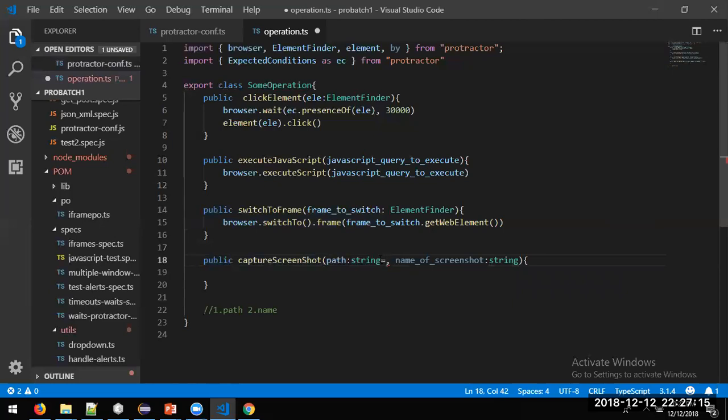Can I put something here, like this path? If path is not passed, then by default it should go to some path. Or can I put a question mark? What happens when I put a question mark in the first parameter? It becomes optional, but optional should always come at the end, otherwise it will throw an error, because you cannot have mandatory fields at the end. Once you make the first one optional, make sure the remaining are also optional, or push the mandatory one to the first. Shall we make both of them optional?